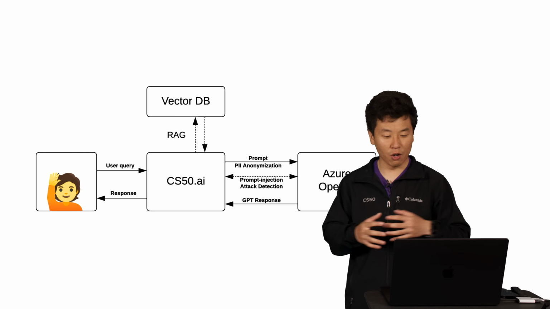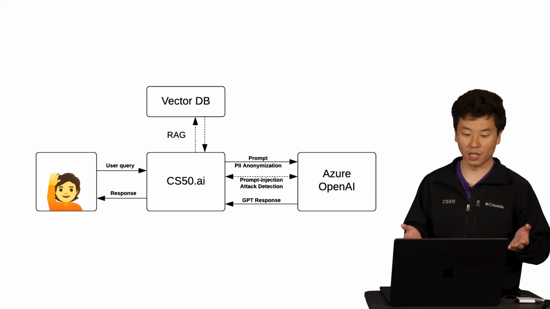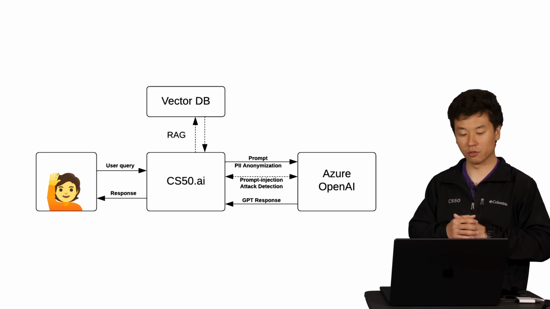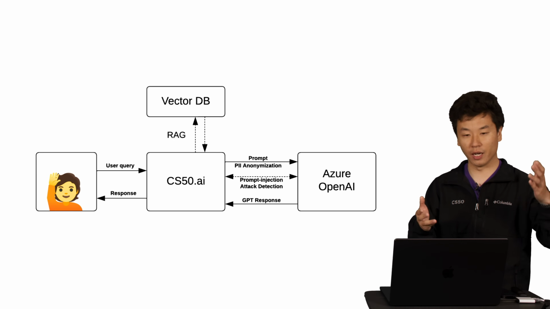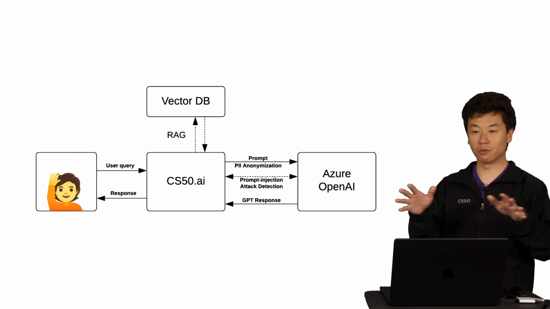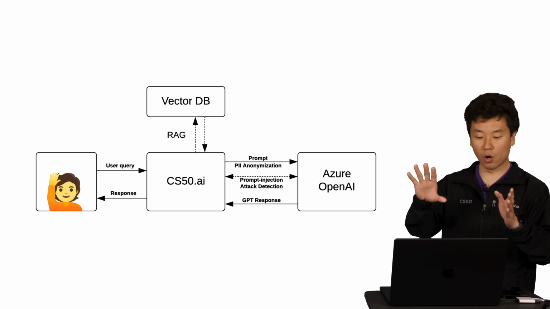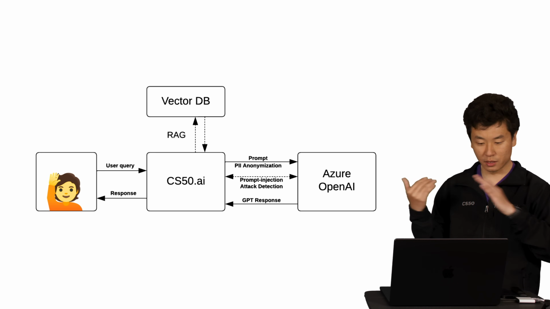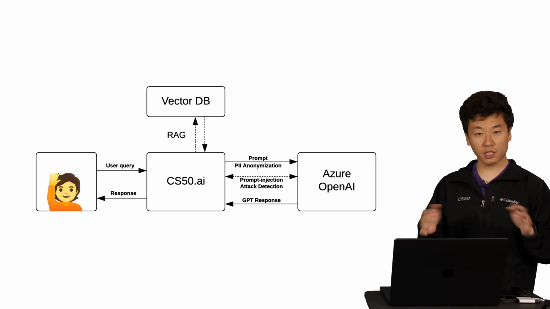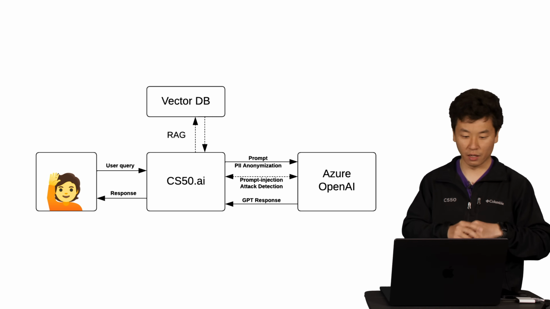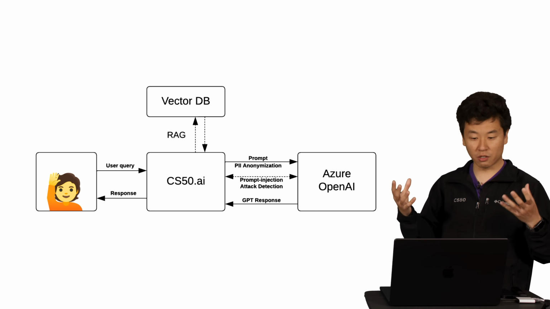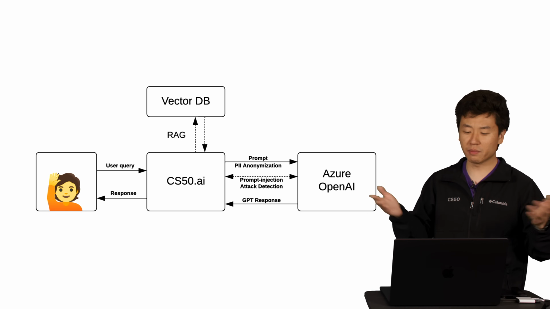To give you a detailed overview of what the system architecture looks like for CS50.ai, this diagram basically sums up all the major components. David already explained what it looks like from the user's perspective when a student interacts with our tool. I want to focus more on my part, and the subsequent part, on the backend side of CS50.ai. Whenever a student types in a question, for example, what is Flask, the message gets sent to our own server sitting in the cloud, and our server does a bunch of string manipulation essentially.